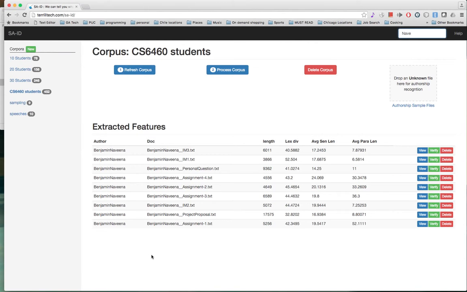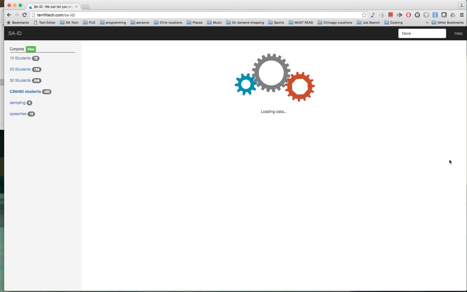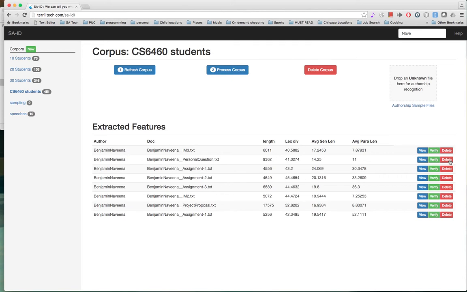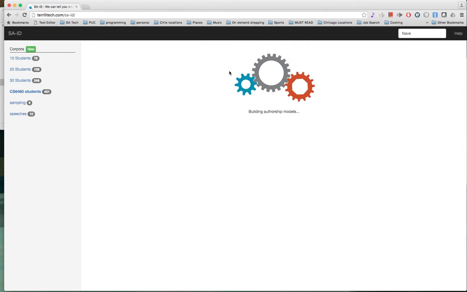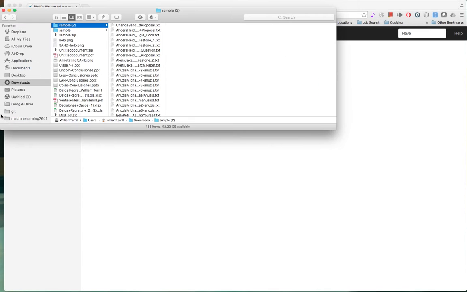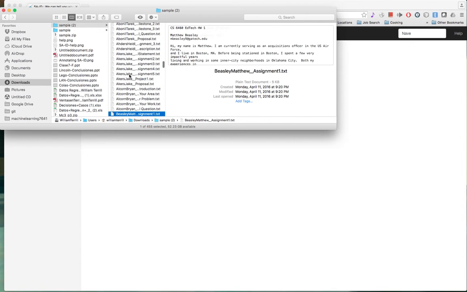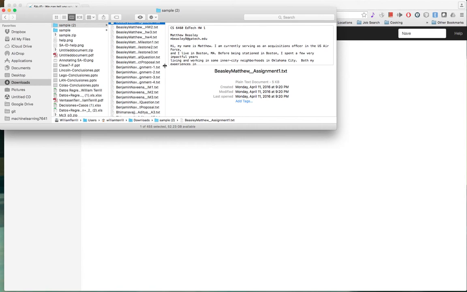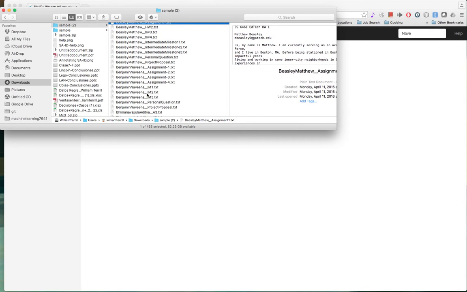Now, what I want to do is remove one of these files, and I'll go ahead and remove, let's see, I'll remove the smallest one here. Because actually, the smaller the document, the more of a problem it has. So it's removing the document now, and I will have to rerun the corpus to process all of the files, to be able to build another statistical model, another machine learning model to be able to guard against, or to compare against. So let's find that document here within the downloaded files. I think that was this one.